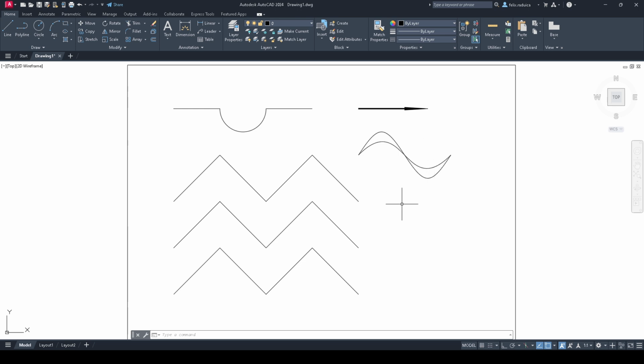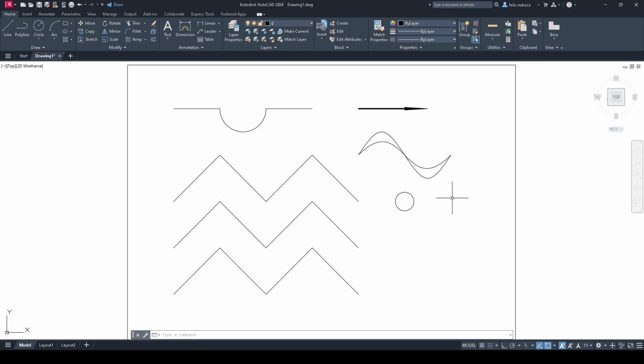Let's talk about circles. In order to draw a circle, you need the coordinate of the origin point, and then you need a radius for that circle. This is the simplest way to draw the circle. So let's give the circle command. Then it asks for the coordinates of the origin point. I'll give it 300 and 150 and enter. And now it asks for the radius. Gave it a radius of 10 and enter. And this is a circle created for us with the origin point and a radius.